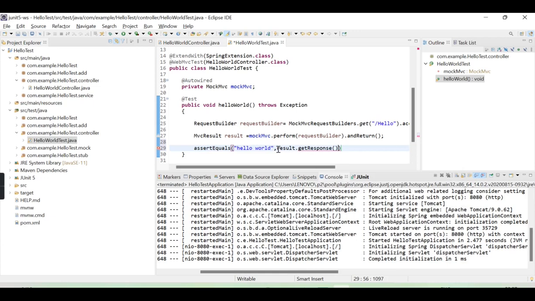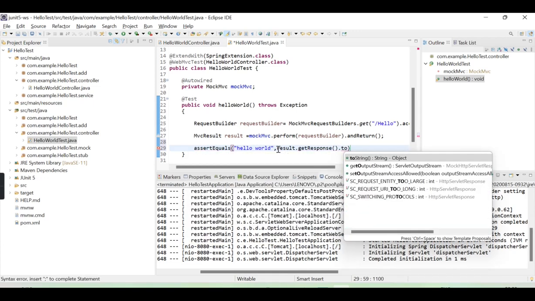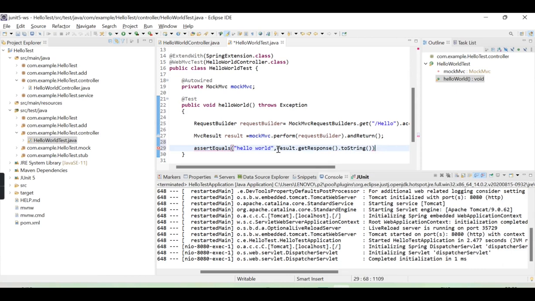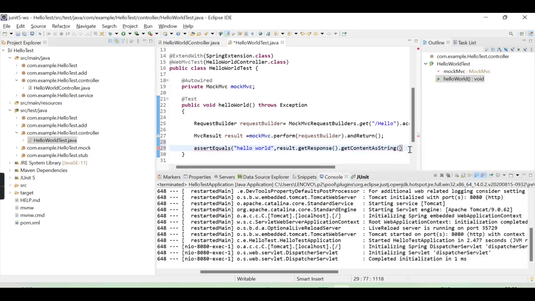So we have to get the response. Then you can define toString, or else toString may not be considered. Because this is a content type, we have to define get content as string.